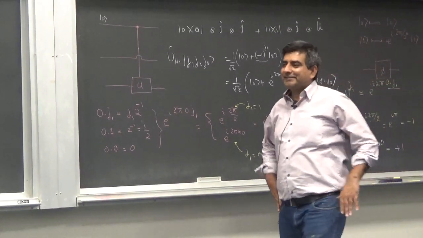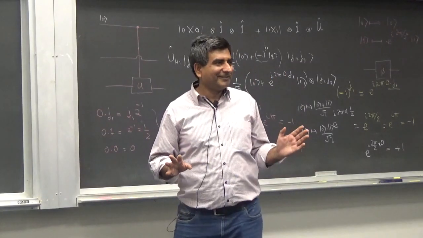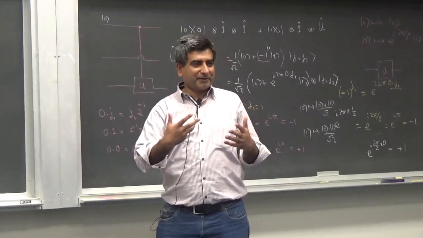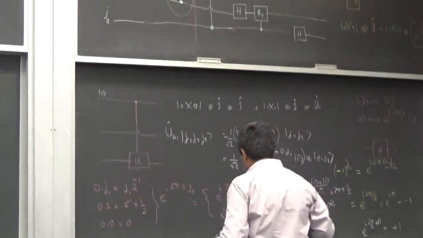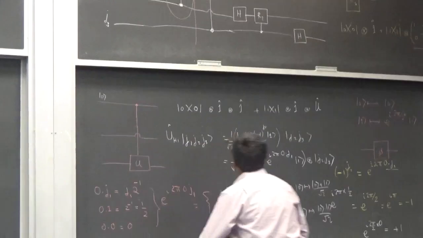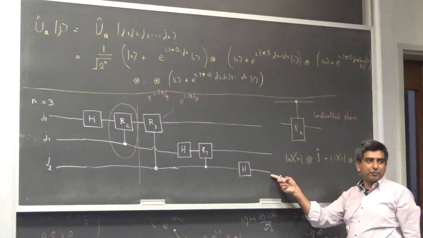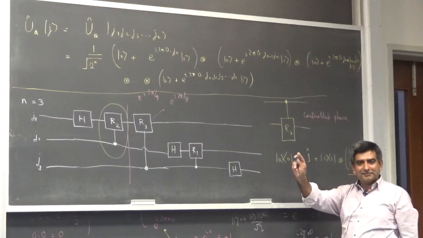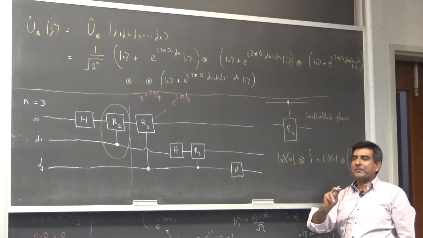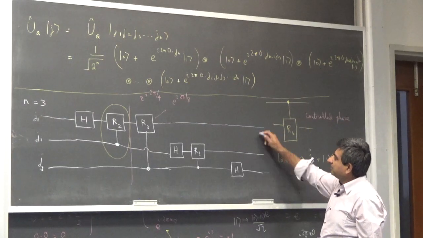They are different in the sense that the first should be the third, and the third should be the first. So you've gotten the correct phases, but the ordering of the qubits has reversed. If after this circuit you are able to implement another gate that swaps the first and the third qubit, you'll be done. You would have implemented the quantum Fourier transform. Now you could swap the first and the third qubit.